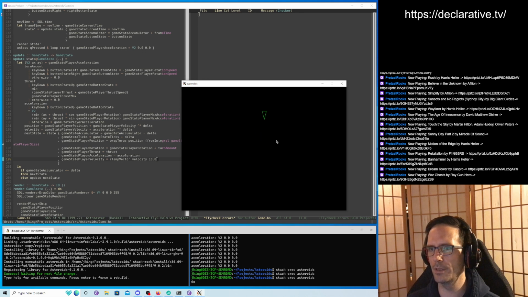What feels weird and janky about it, though, which is hard to show on screen, is that when I press the button, we're coasting along here, and we slow down, we speed back up, and it kind of jumps into the max.